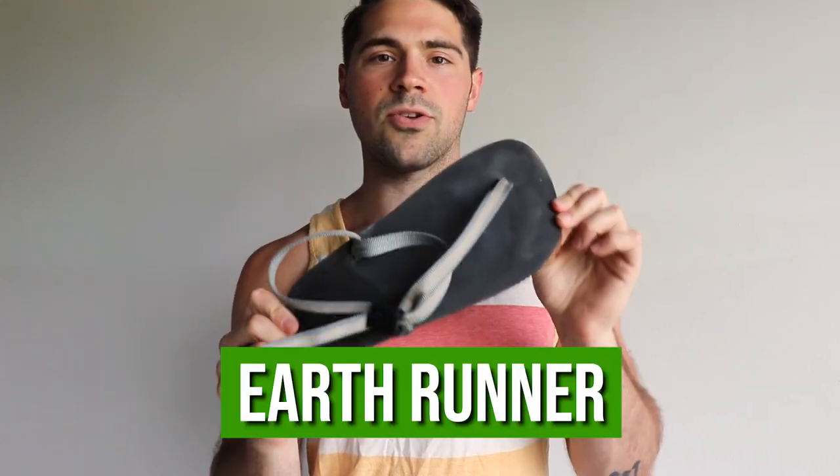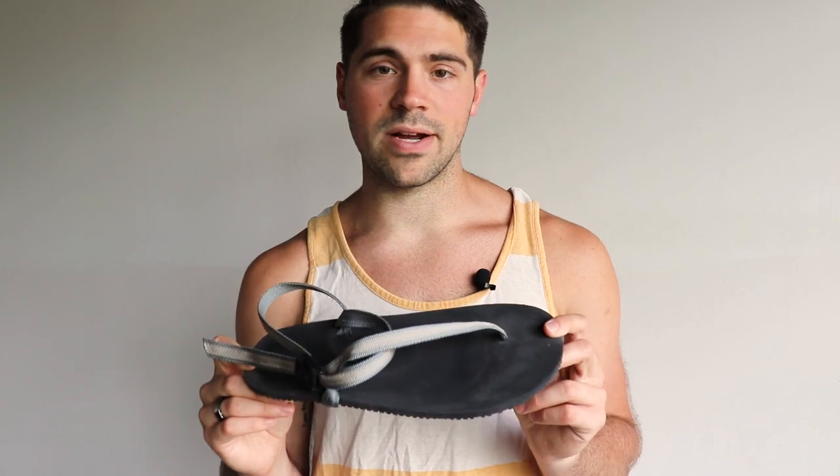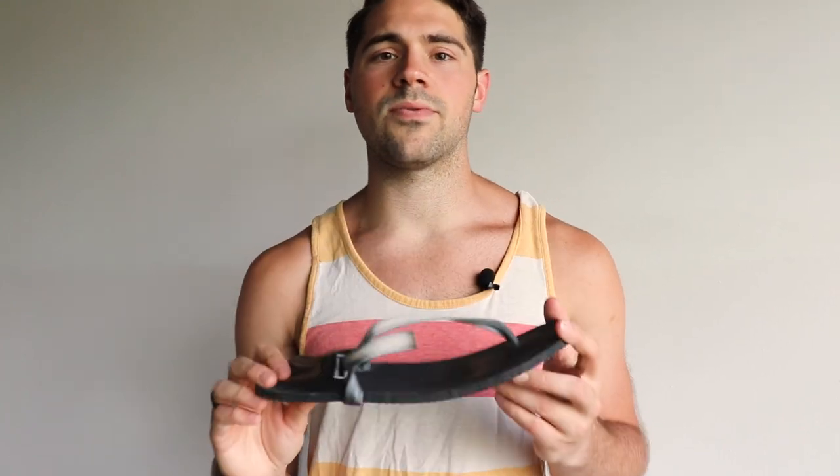Barefoot shoe number one is the Earth Runner. I love this shoe because I'm not a sandals person — I will not wear flip-flops because they're horrible for your feet. There's nothing allowing your foot to walk in the mechanics that it should, and you actually end up training a horrible reflex. When I saw these Earth Runners at $65, it's basically a steal. It's a piece of fabric with a really nice lace that keeps your foot on it. Not only does it let my feet get sunlight when walking outside, but because of the thin nature of it, you start to feel the ground — sending a lot of different nerve signals up to the brain, increasing brain health, because your feet have more nerve bundles than almost anywhere else in the body. If you're looking for a sandal or any type of summer shoe, I definitely would recommend Earth Runners.